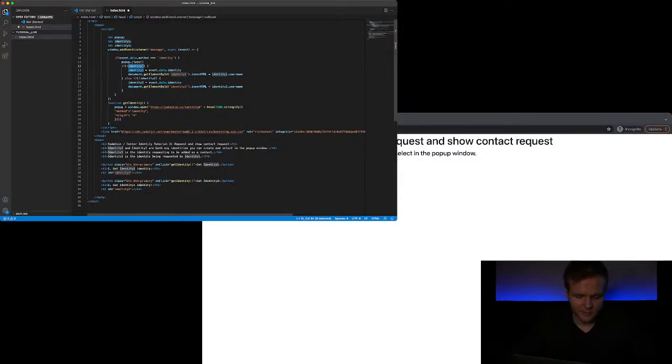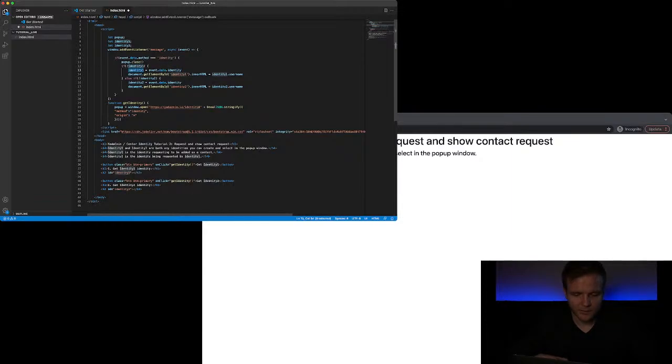We're just doing this to make things simple for the demo. If identity 1 is not defined yet, then the identity coming back from the pop-up must be identity 1. So we're just going to define that as identity 1, and we're taking that from the event from the pop-up, the data, and then the child of that is identity. So that will be the identity 1 there.